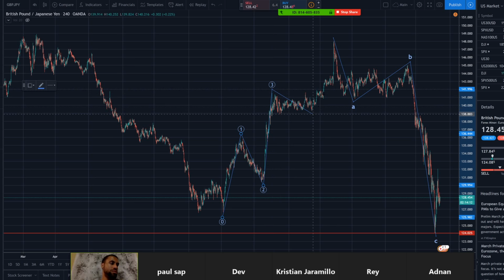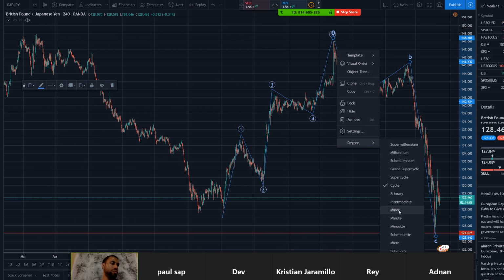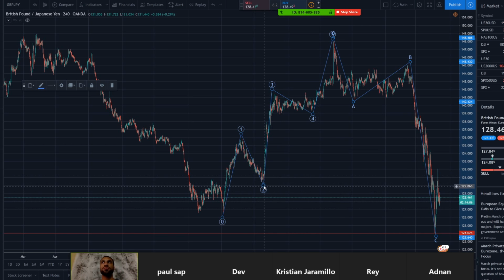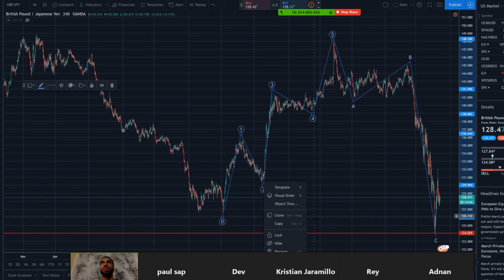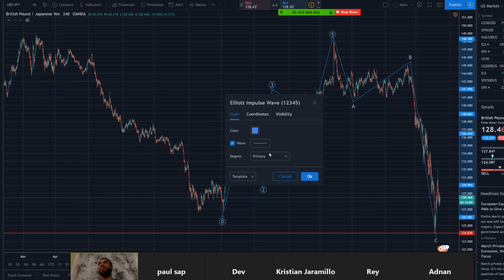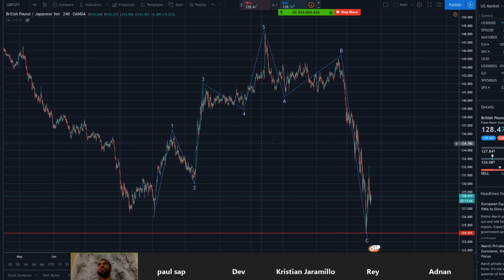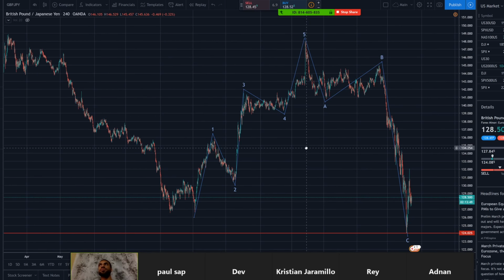This is definitely the wrong degree, so I'm not going to do a degree analysis right now. I'm just going to see what it is. So I'm just going to call these minor waves. It looks like it's about minor waves, so that should be approximately what it is, but it might not be exactly. So we have minor wave 1, 2, 3, 4, and 5 up.